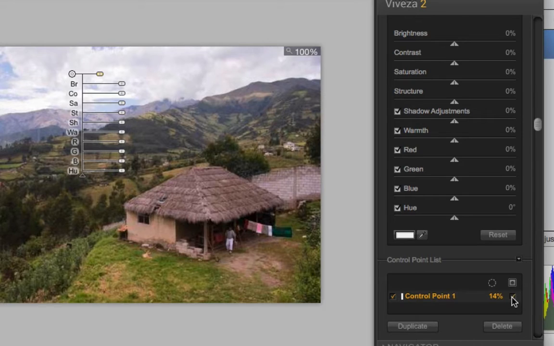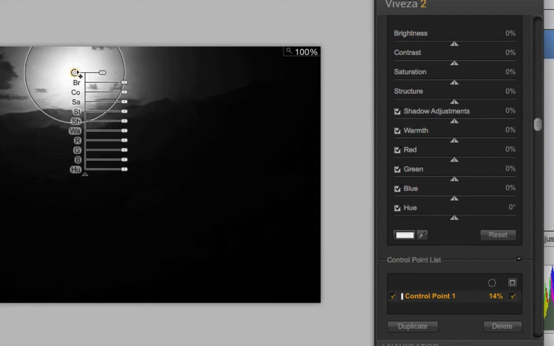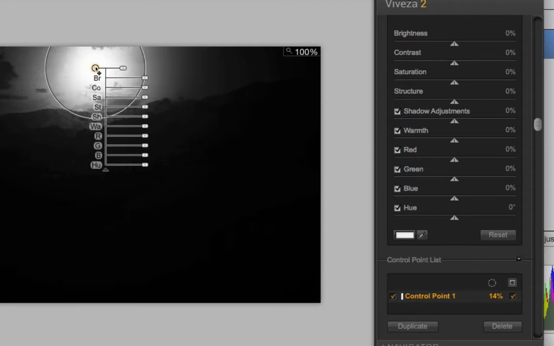Click in the black box, and it shows you the area under the control of the control point. What did it do? It picked up the clouds. Did it pick up the foreground? No. It mostly picked up what was under the point. Now, to understand it better, grab the point and move it. And watch it follow the point.